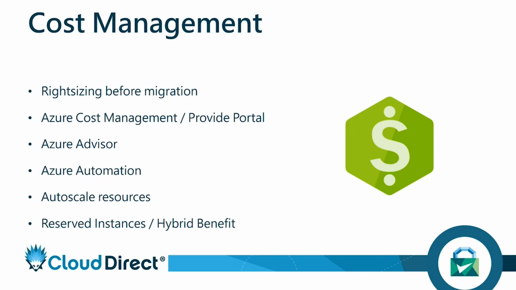If you don't have Windows or SQL licenses with SA available, you can also now buy those under CSP. So we could actually purchase them on your behalf, and then you can still use hybrid benefit and still see the same sort of discount. So definitely something to consider if you've got workloads there that you know are going to be pretty well static for the next year or even 3 years, then you can really bring down the costs on those resources.